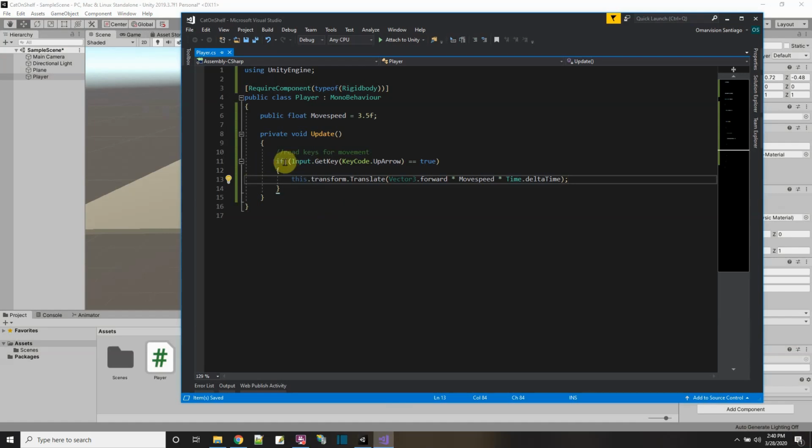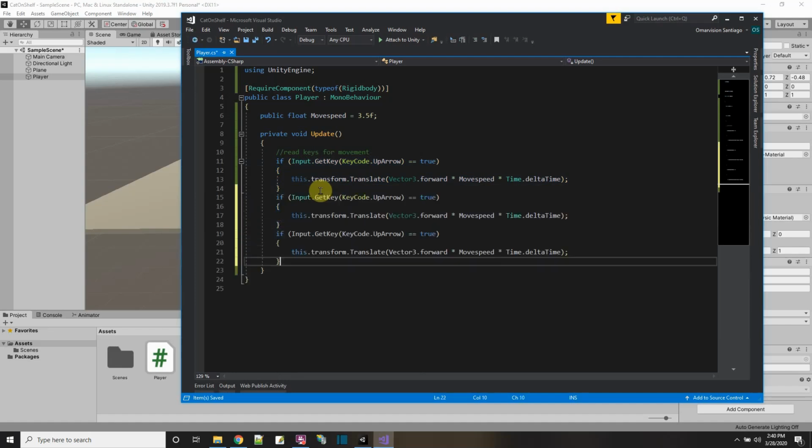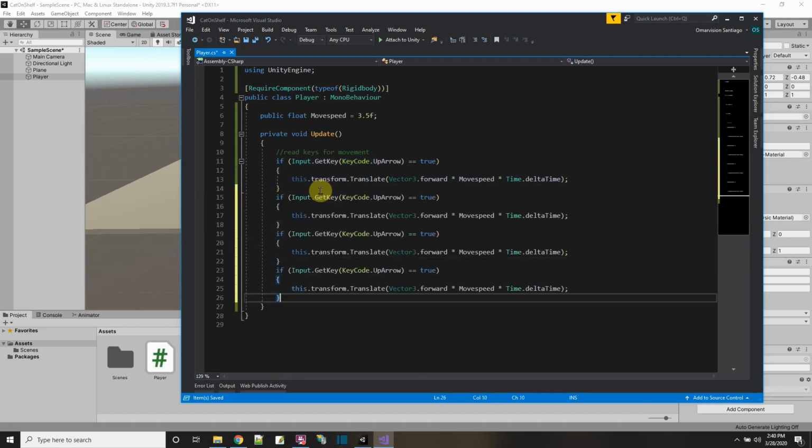Now let's catch the other directions that I'd want to move in. So up is forward, and let's save some time from typing, and I'll just do Control Paste 4 times, because we can move in 4 directions, right? So up arrow moves me forward. Then I'll use the other arrow, which is the down arrow, and instead of forward, let's see if they have a back. Dot back, they do.